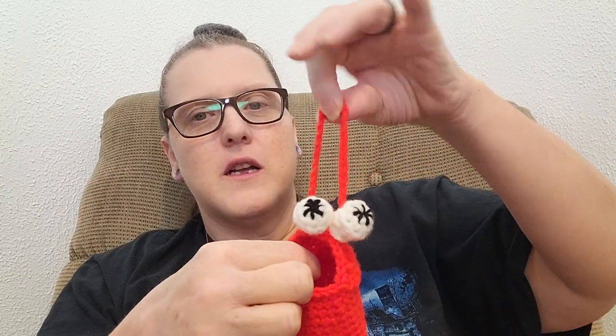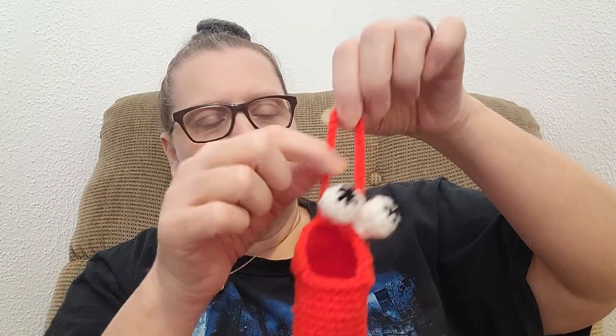I will say that the eyeballs aren't exactly equal in shape, but you know what? It's fine. I take that back. I am definitely making another one, and it will be very similar to this one. But if I make more, I want the hanger to be a little bit longer. But as you can see, I did stitch on the pupils, because I don't have any safety eyes. I already said that.